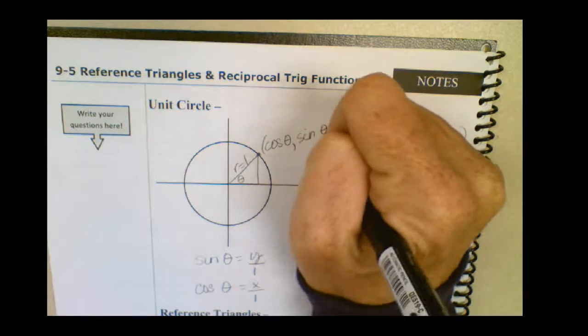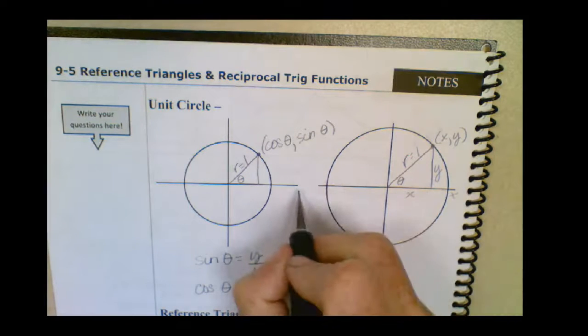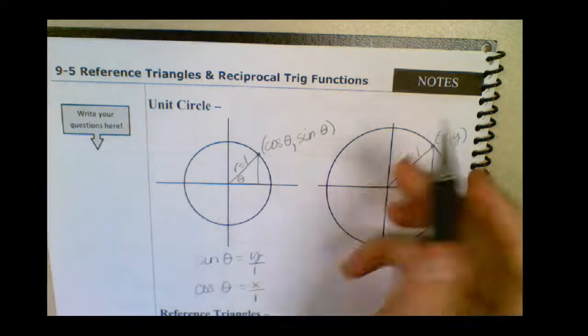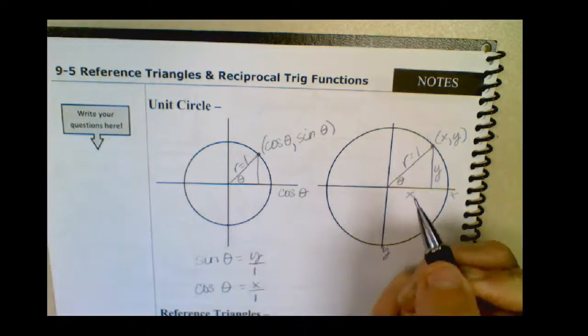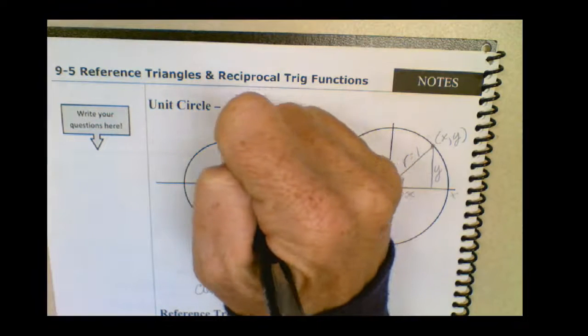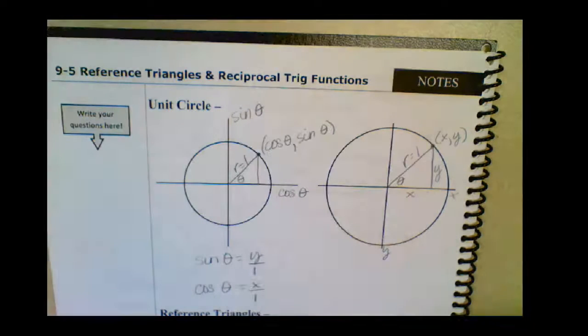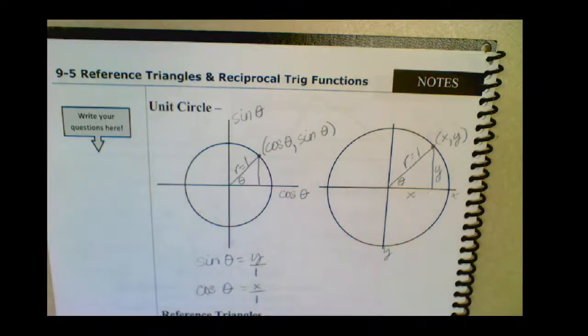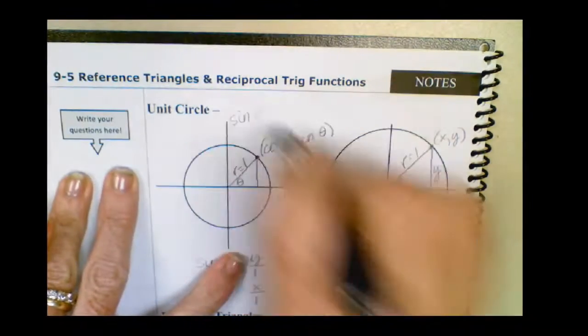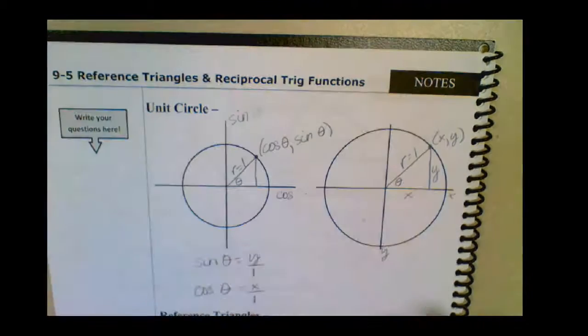So when you're dealing in the unit circle, instead of thinking of x and y coordinates, I want you to start thinking of cosine. Your horizontal is going to be your cosine coordinates, and your vertical are going to be your sine coordinates. Okay? And actually, you don't even need the theta on there. Let's just leave it sine. Keep it nice and super simple. Okay? So let's try and apply that a little bit.